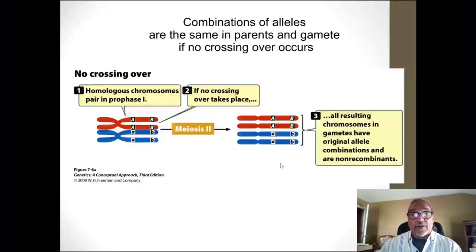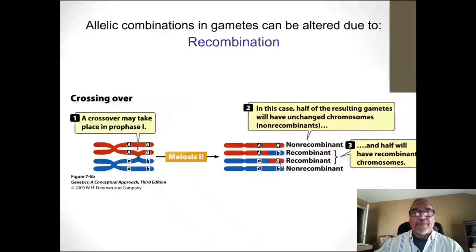Okay, this is a critical distinction. If resulting progeny look like the original pure line parents or the original homozygous parents, then they are non-recombinant. Alternatively, it is possible that in prophase 1, crossing over occurs. A chiasma forms, and in the case of the graphic here, in area number 1, we see that a chiasma forms between genes A and B.